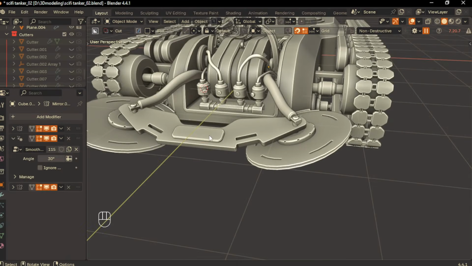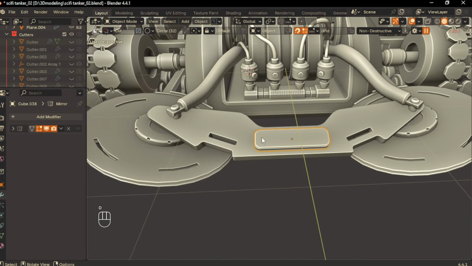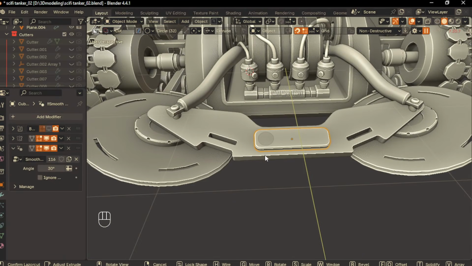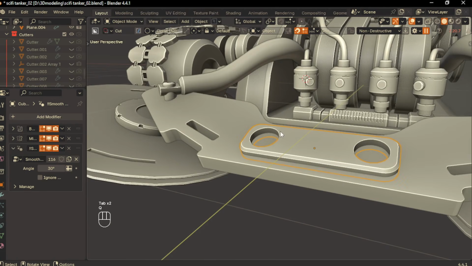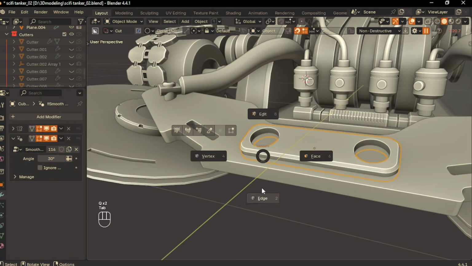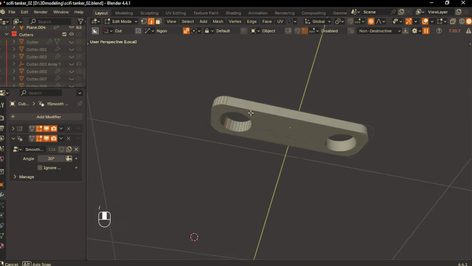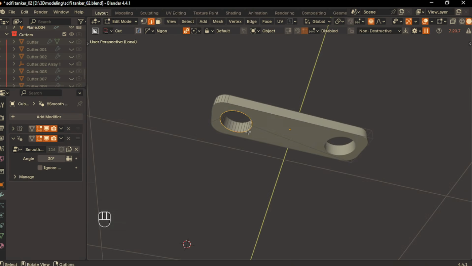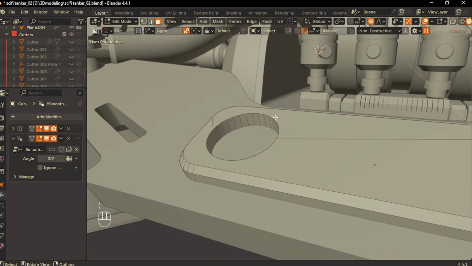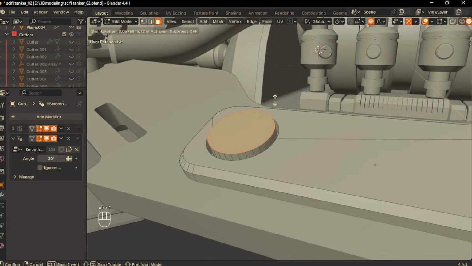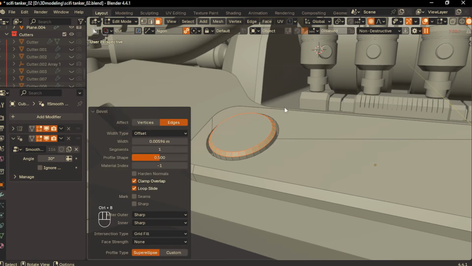Now let's start refining the front. I'm going to draw a small circle on the side using box cutter, then extrude the cut and hit enter. Once that's done, Smart Apply and switch to Edge mode. Let's isolate this piece, select the bottom edge loop and fill the faces. Now switch to face mode, inset it slightly and extrude it out. Finish it off with a chamfer for a smooth highlight.